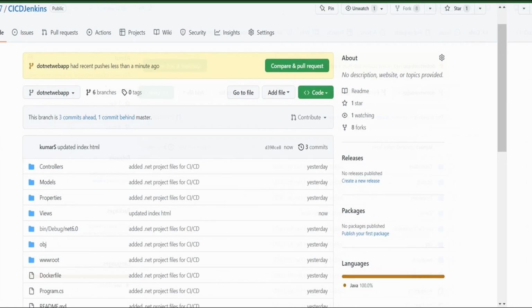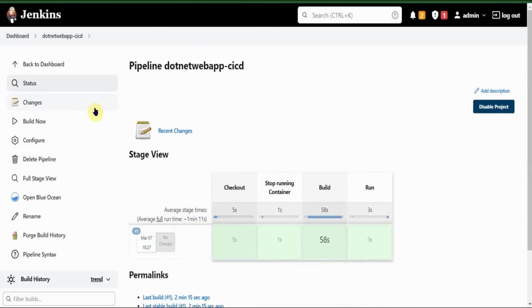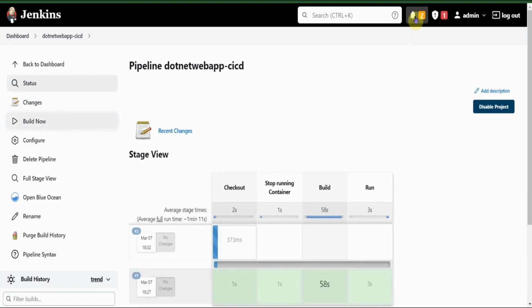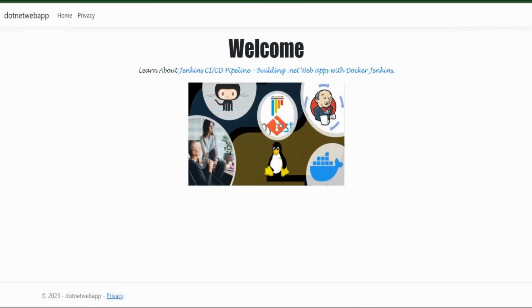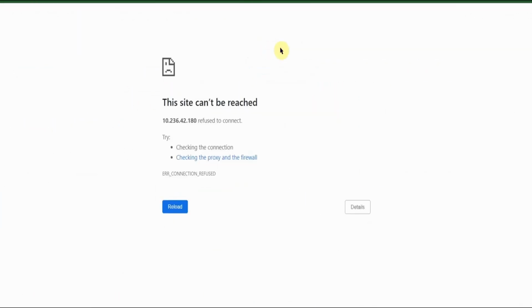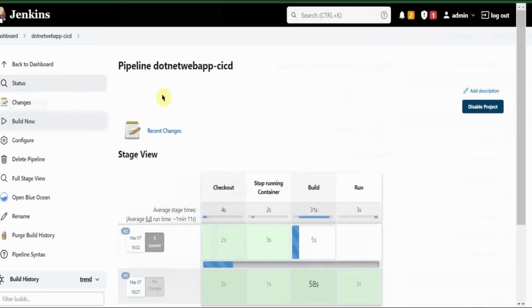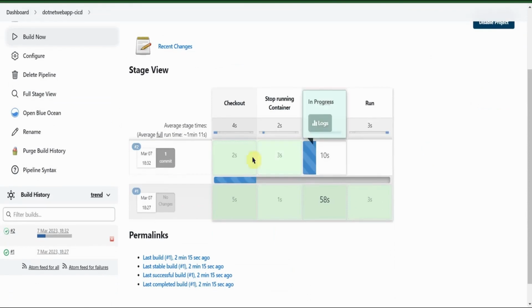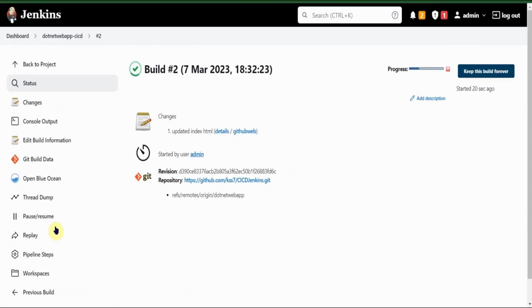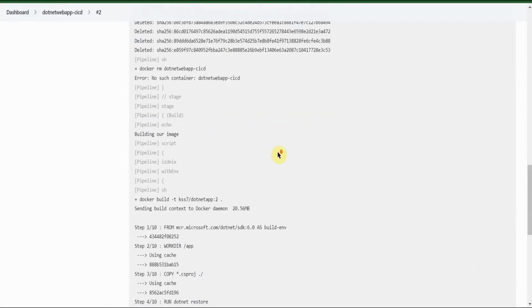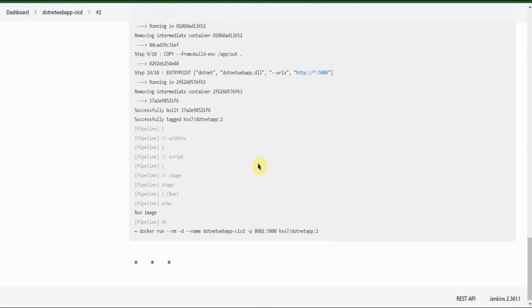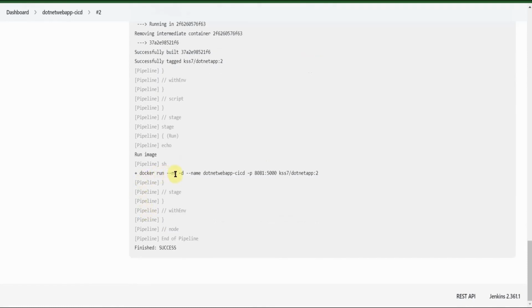So let's go back to our Jenkins server, and then let us try to run this project again. Okay, now when it is running, let us go to our application's console, and let me refresh this one. Okay, so it has stopped our existing application. That's good. So let us go back to our Jenkins, and looks like it is running. Let's see the console output. Click on the build number and the console output, and you should see this project is still running in here. Okay, looks like it is running now. Docker run, you can see it here, and the status, you can see finished success.